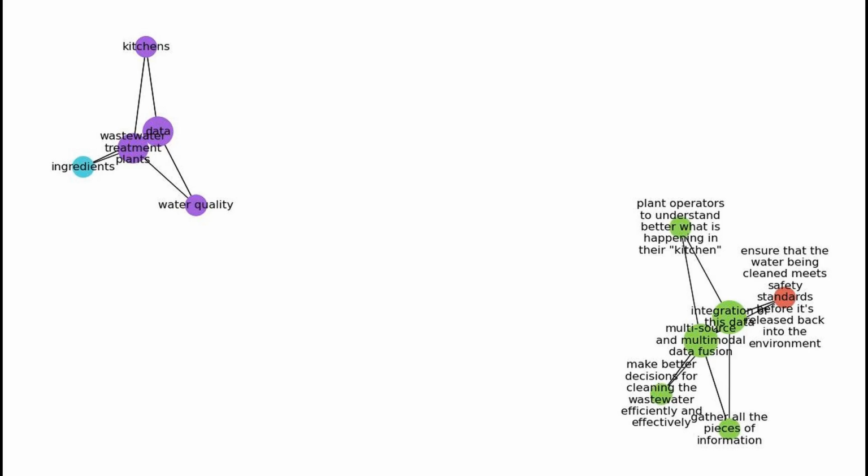Similarly, in wastewater treatment, the data about water quality may only arrive once in a while, and other measurements could be out of sync with those or might not be trustworthy. This complexity means that simply using the data collected is not enough. We need to use a special method that can mix all these different sources of information together, just like a chef would combine various ingredients to create a delicious dish. This is where multi-source and multimodal data fusion comes into play.